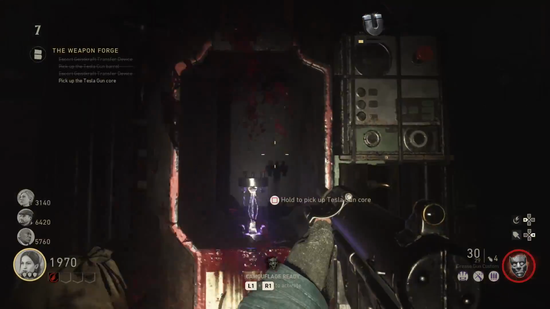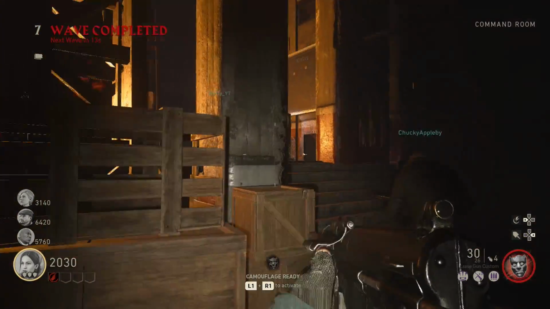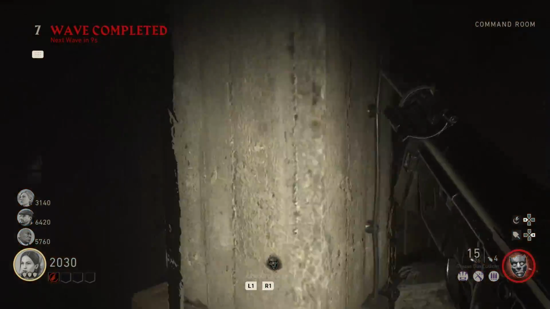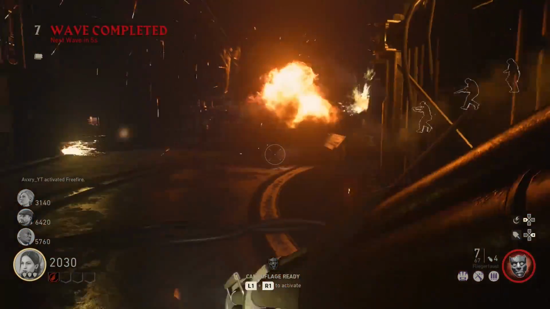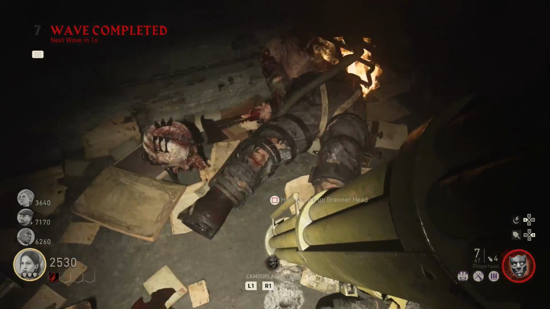So once you grab both parts, you need to make your way back up to the surface, and there's going to be a very, very powerful flamethrower zombie up here. This thing is very dangerous, and it can kill you very quickly. So be careful with doing it, especially if you are doing it solo.